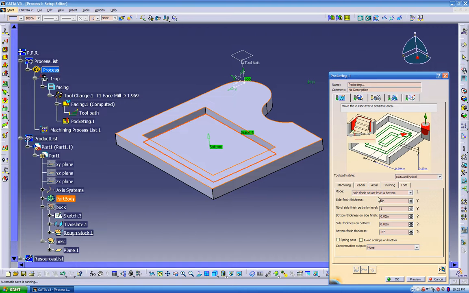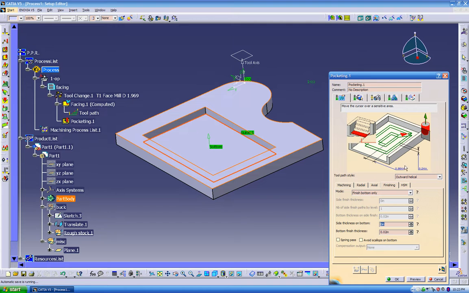You can put 20,000, or you can put the finished bottom only, and you see you have the thickness for the bottom only. If you want to have a spring pass, you can just turn this option on. So bottom only, you can see it does only the bottom. And actually I'm going to keep this 0, and we're just going to finish the bottom only in this case.